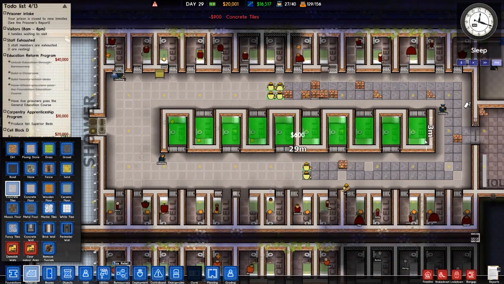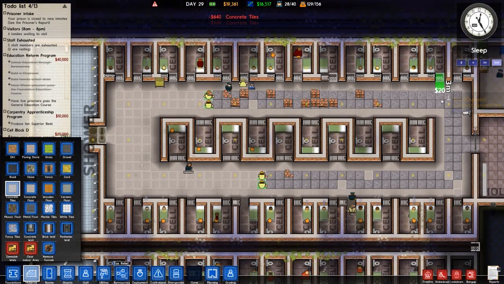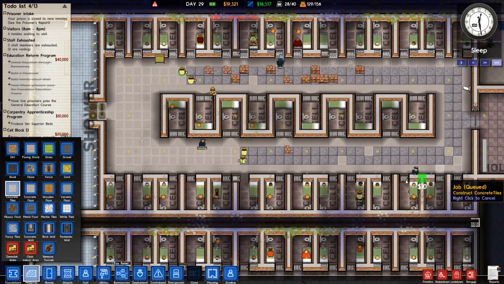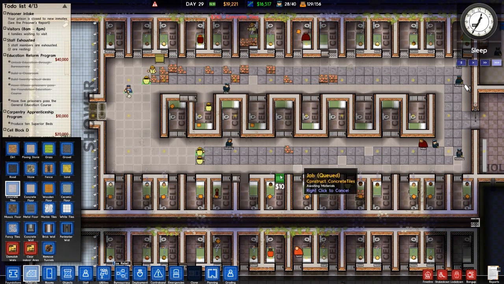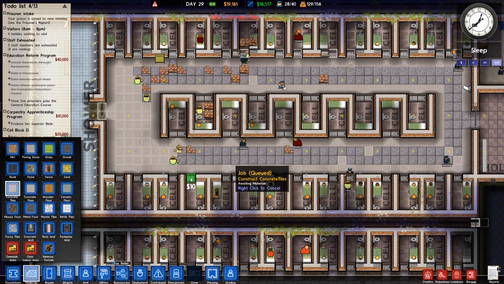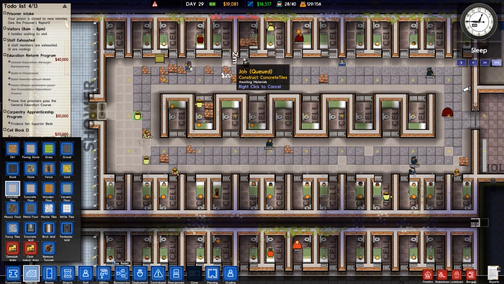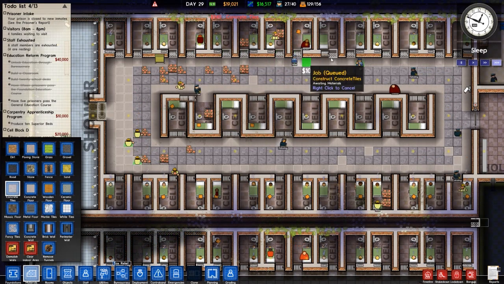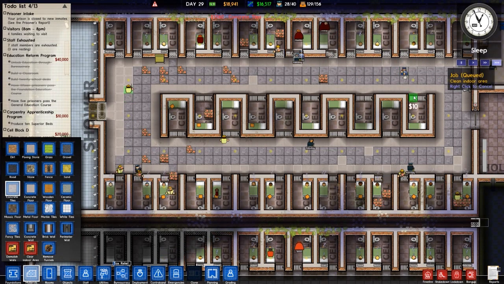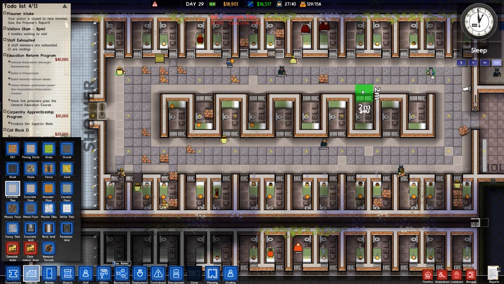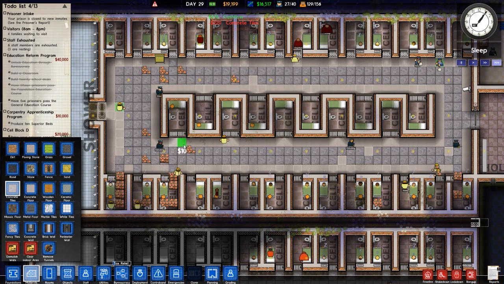We need to do the center cell area as well, which is going to be a bit of a pain, but I'll do my best. Now, I'm going to have to do all of these manually. I say manually, I'm going to have to go down the top and then the bottom because we can't just pull it straight over because the center one is different from the rest of them. So we'll do them all separately, and then we'll go down and do the center ones. Obviously they'll have a slightly different entrance because they've got a gap of 2, an entrance of 2, so they'll go up like that. I don't know what that's going to look like. It's going to look different at least, isn't it?